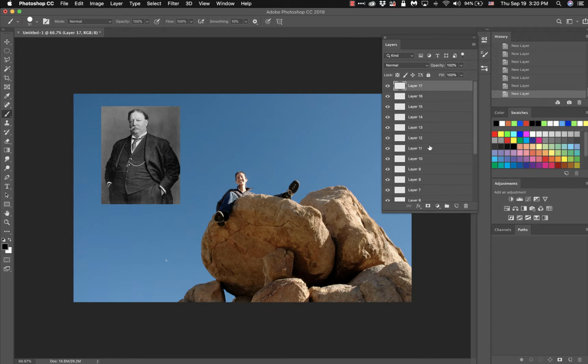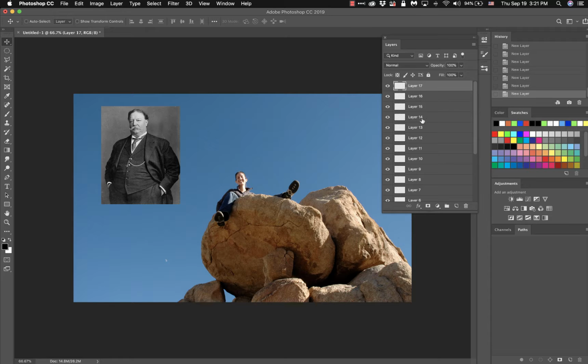See, so I have 17 layers, all of which don't have really anything right now on them, but as you see, the more layers I add, it pushes some layers down. And for example, if we take a look at Taft here and we separated his picture out into parts, say a whole bunch of layers were part of his head, like you could have one layer for his hair. Let me switch to my move tool here. You could have one layer for his hair, one for his head, one for his eyes, one for his nose, his mustache, so on and so forth. So that could be a whole bunch of layers.